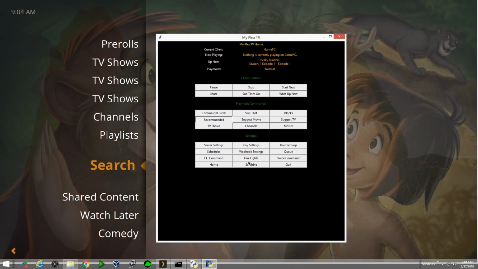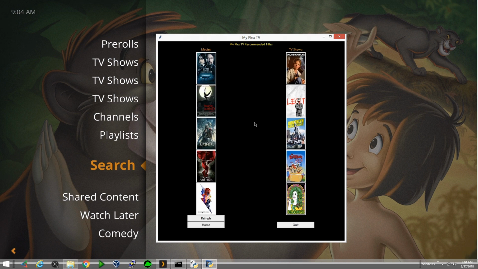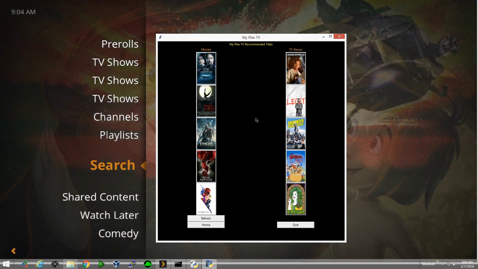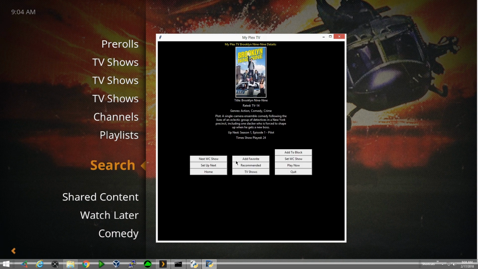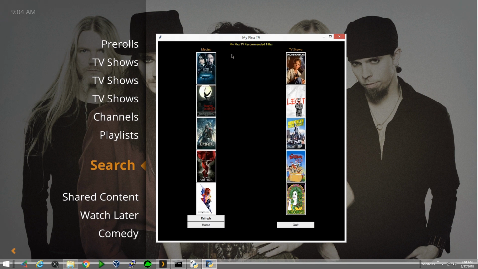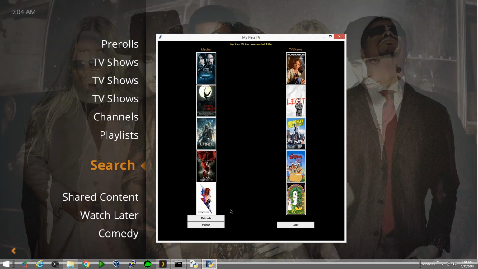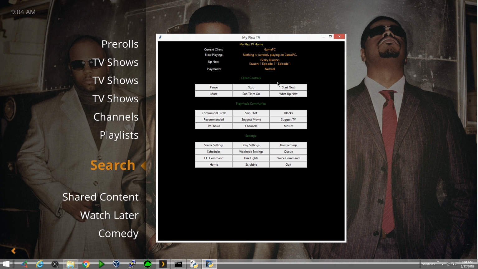You can look at, we do build a list of 5 recommended TV shows and movies for you. This is based on what is watched most in your library, and it gets similar items. So these are the recommended movies, these are the recommended TV shows, and the same thing, these are buttons that you can click on and you can get to the details of that item if you don't know much about it. You can get back with the recommended button, and you can see the movie side is also buttons. So you got that going for you.